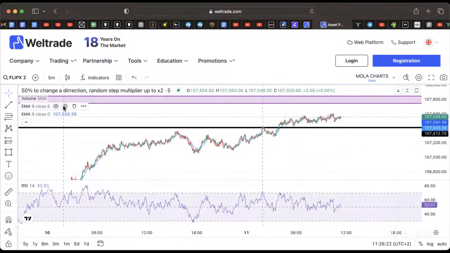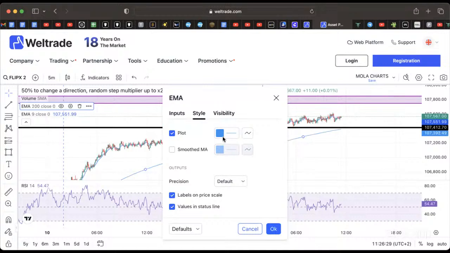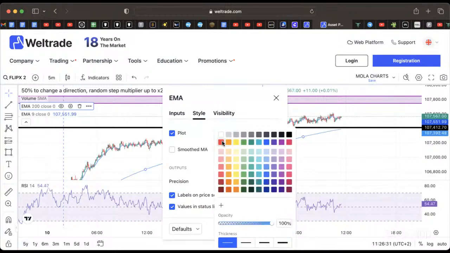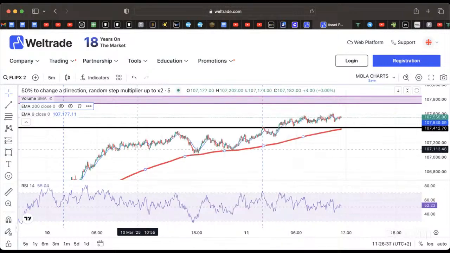I go to the settings of this indicator and change this value to 200. For the style, I use color red and make it thicker. I take off all of this and click OK. Then I go to the second one. I go to the settings.